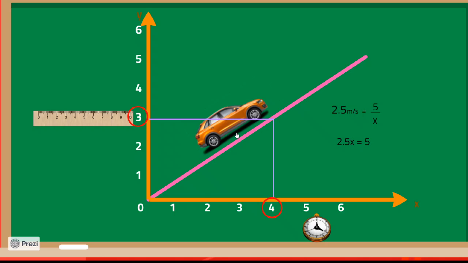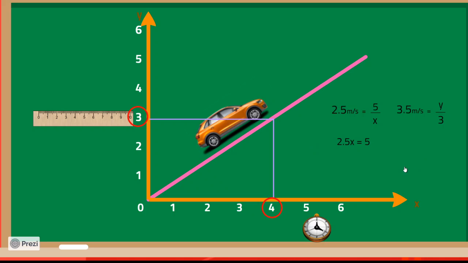Now let it be there. Let me give you another example or another question. 3.5 meter per second, this is my new speed. Okay, now I know the time. Time is 3 seconds, but I do not know what is the distance. You get it? I do not know what is the distance. So I put the distance as a variable y. I put it as a variable because I do not know the value, so I put it y.